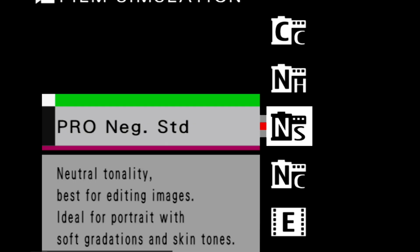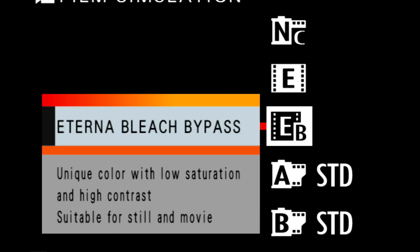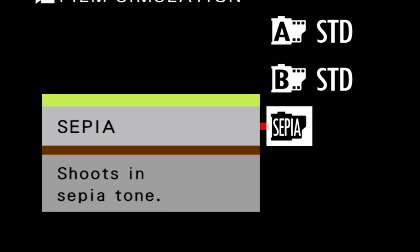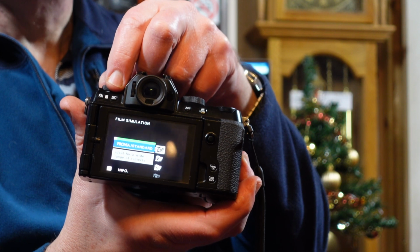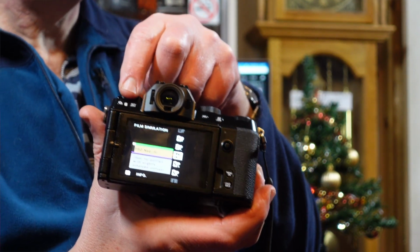I'm not shooting in any log profile. I think Provia is the standard profile that I'm using. It has got many simulation modes, many profiles. The lovely one, Eterna, that a lot of people talk about, Provia, and many others. And it's actually set on a dial on the top. I haven't changed that, so you can go through that dial. And so there we are.